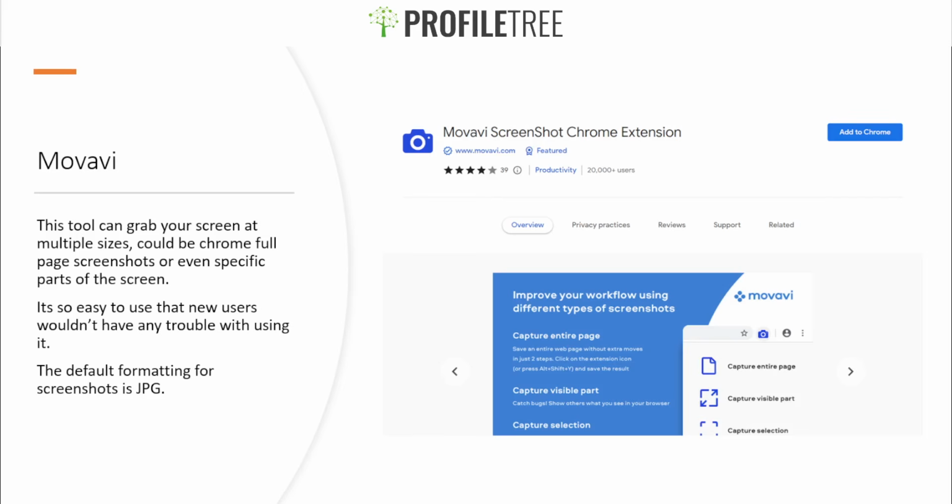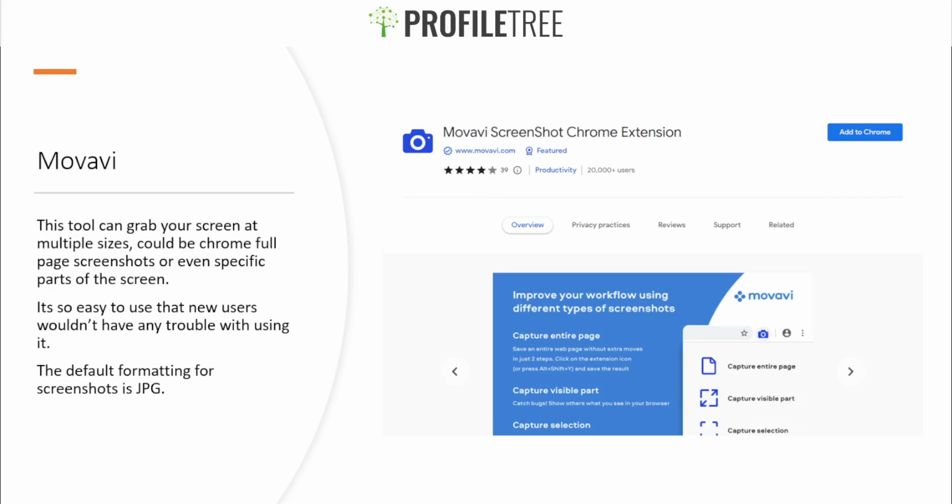So just to get started, and one of the reasons as well for making it easier, we have Movavi, and this is one of the extensions we're going to be looking at. This is a screenshot Chrome extension. What's great about this is you can capture an entire page, capture a visible part, or a selection, depending on what the page is.